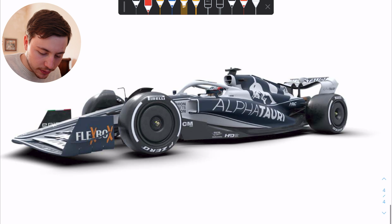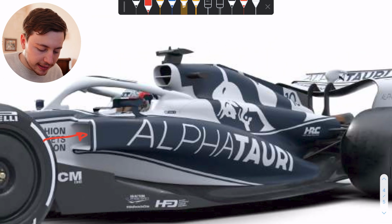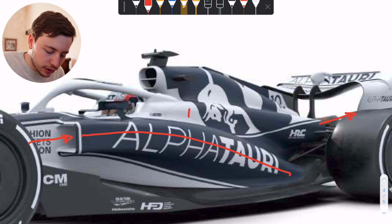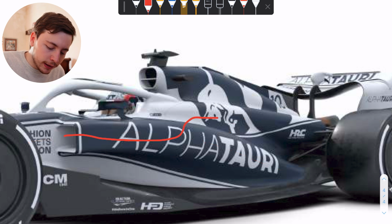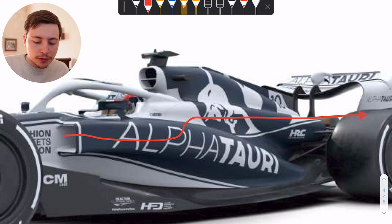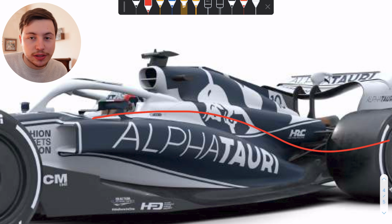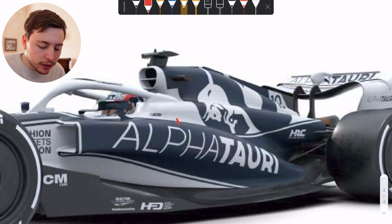So if we take a look at the pictures right here, you can see that the air comes in through this part right here in the sidepod inlet, and then the bodywork just goes down. And you could say that the air was coming out of the back here, but if you look at the bodywork, there's a curvature right here, and I just don't think that the air is going through here, because if they were forcing the air to go through here, then to curve here and to leave out the back, this would generate a lot of drag, and I just don't think that's what teams are going for this year, and this would kind of defeat the purpose of the air speeding up here if then you would just have a lot of internal drag.